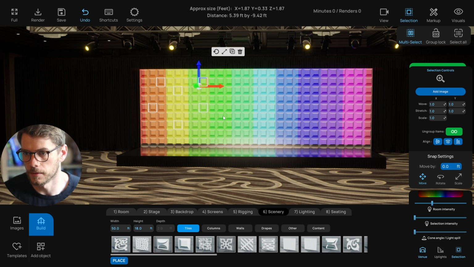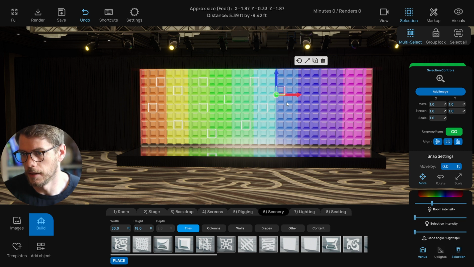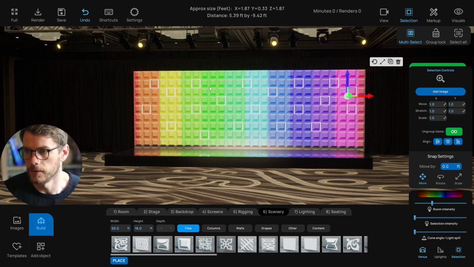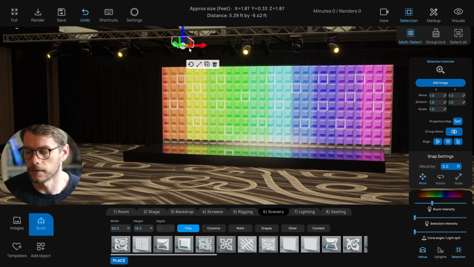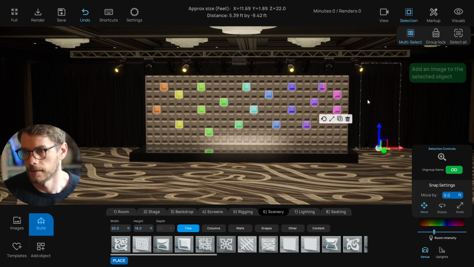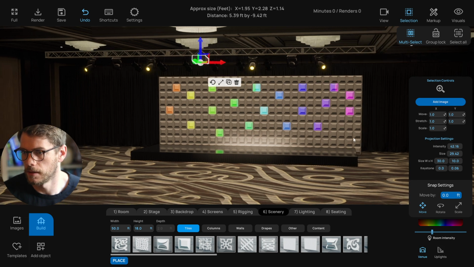just as an example. Obviously there's a ton of different things you could do with this. You can kind of project onto columns, and all sorts of different shapes. Basically any shape you want to add in, you could projection map to it, and it makes it really, really quick and easy to do. So again, I have those selected, so I'm just going to hold shift and select our projector, and then I'm going to hit set, and now you can see that the mapping is just on those objects right there.